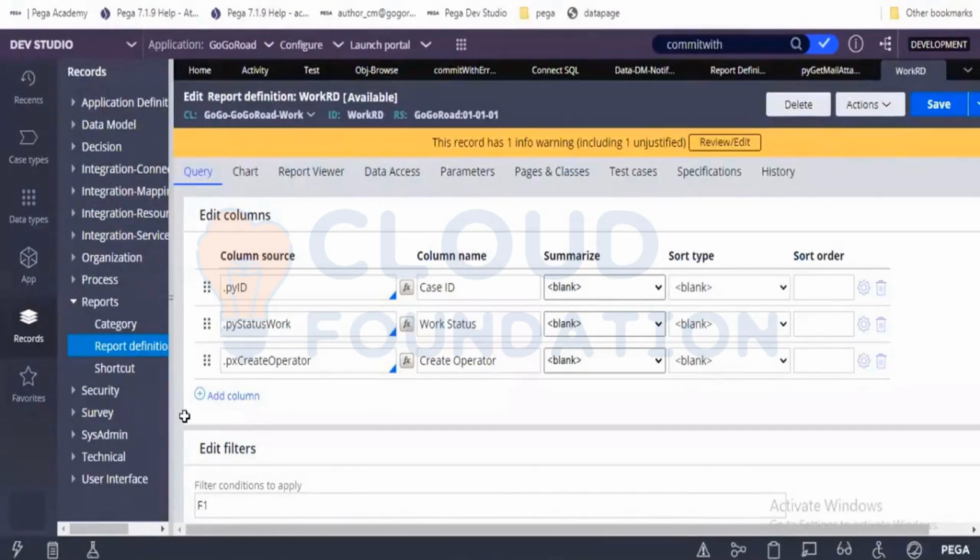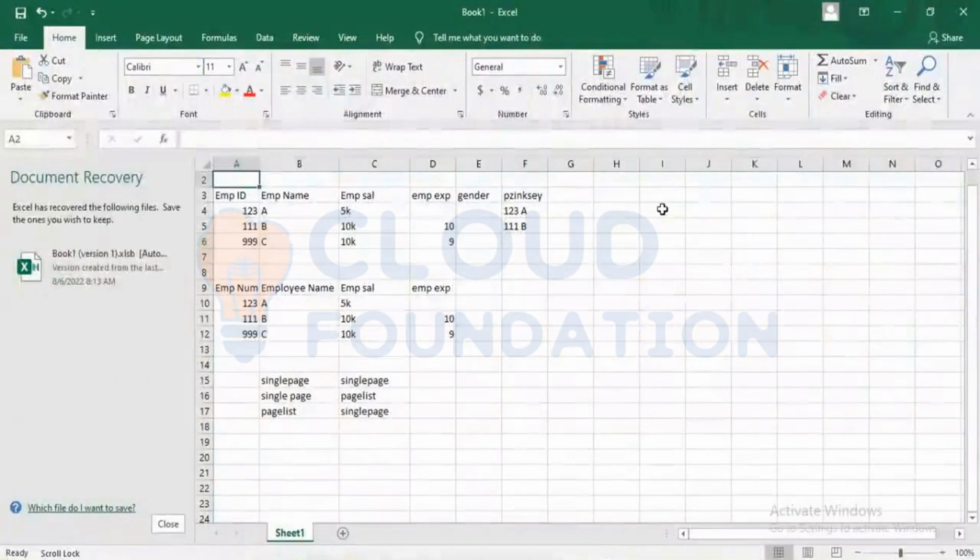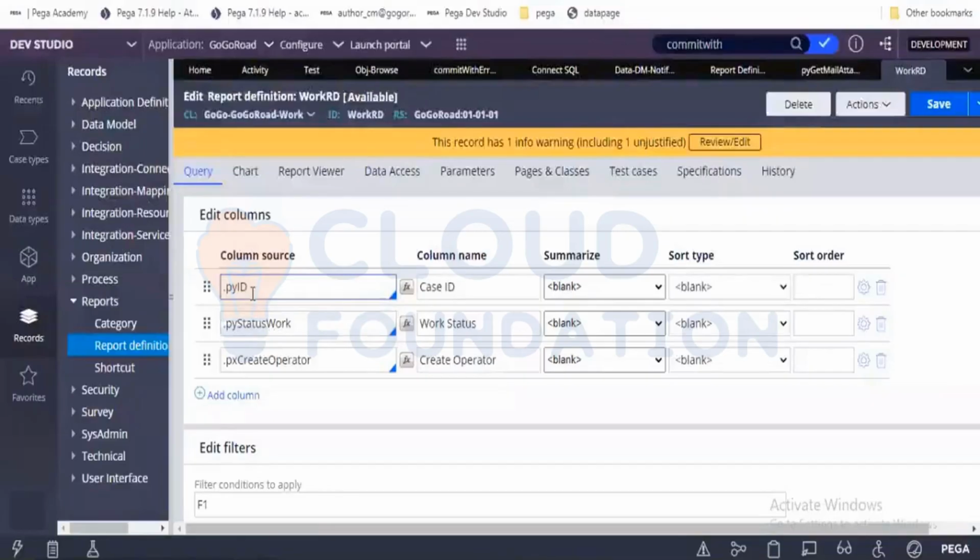Now in a table you will be having many columns, right? Suppose this is an employee info table. This table will be having many columns. If you want to fetch two particular data like employee id and employee salary, you need to specify these things, right? Similarly, I have specified a case id. I need to get case id. How many cases were created?